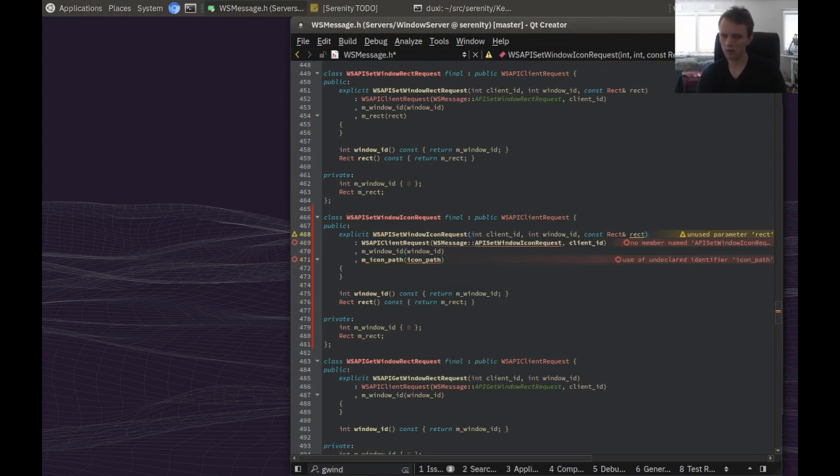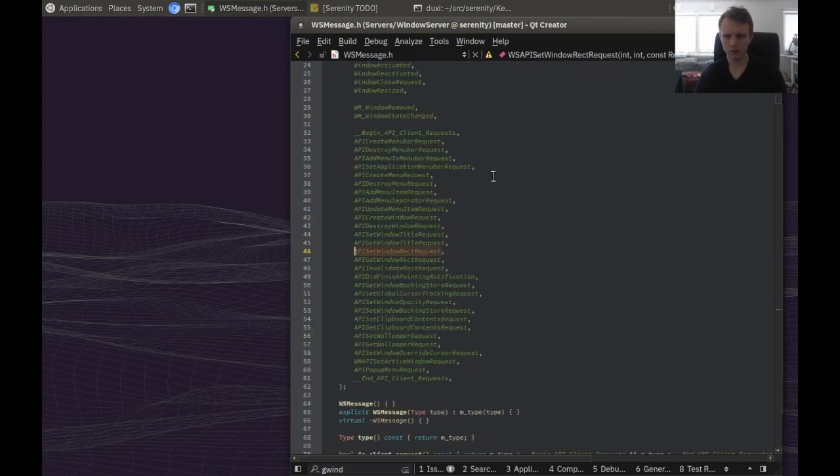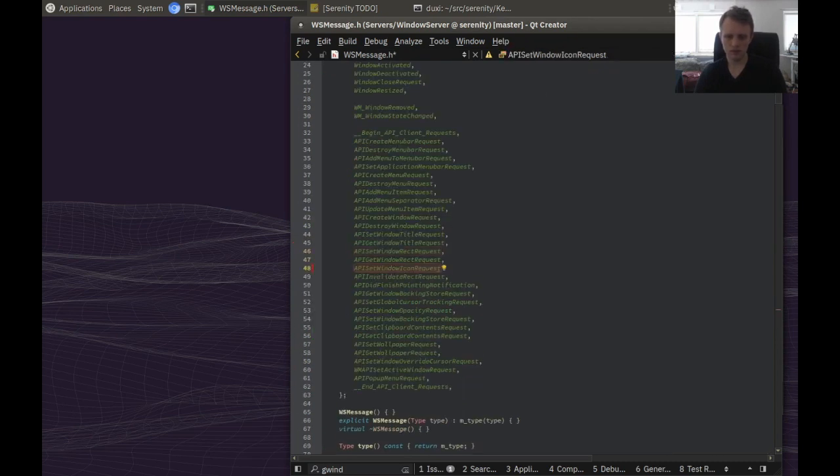Okay. And that would be a string icon path. String icon path, colons, return icon path. I love writing boilerplate code, don't I? Don't actually, but still not painful enough to go and change it. Set window icon request. Okay.